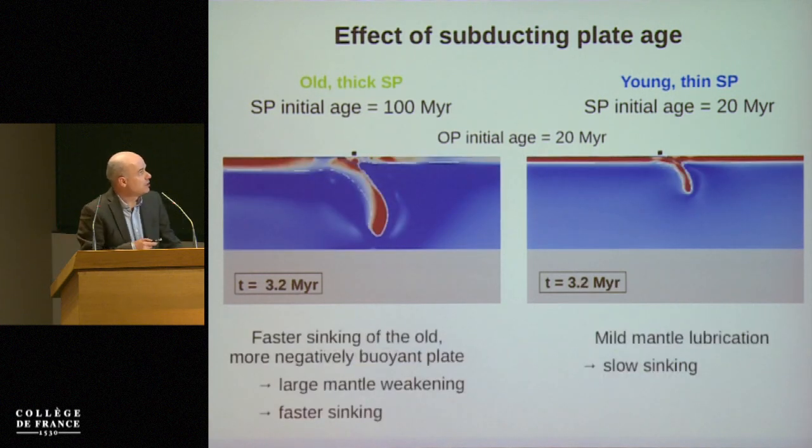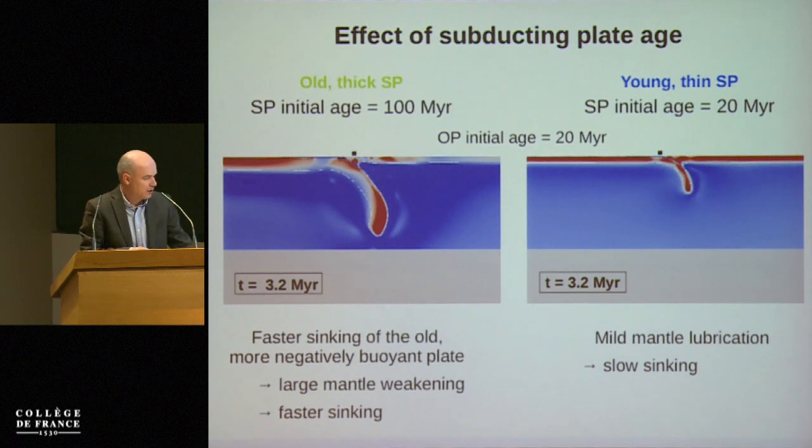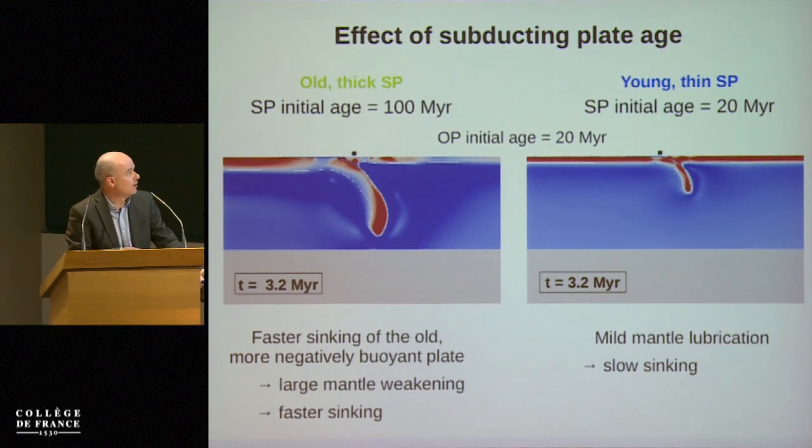And as we go forward in time, by 3.2 million years, this has descended to this depth. We can see it's descended clearly much more quickly than this case. It's also weakened the region around it, so it's kind of self-lubricating, which allows it to fall even faster. This one, with less lubrication, is clearly a little bit more delayed than you might predict. So there are feedbacks in this system.